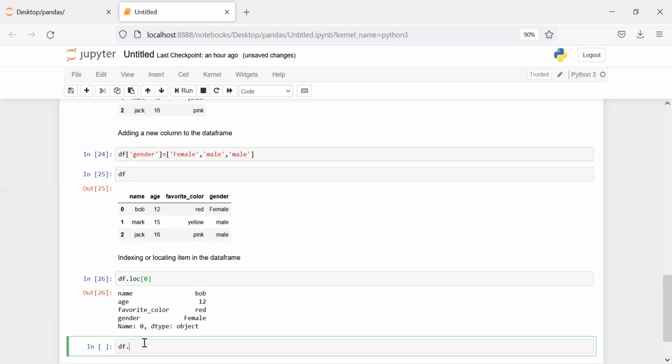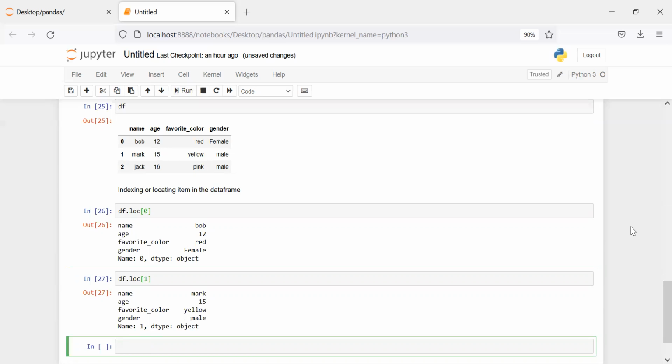You can also say loc 1, and in this case we get all the items in row 1.